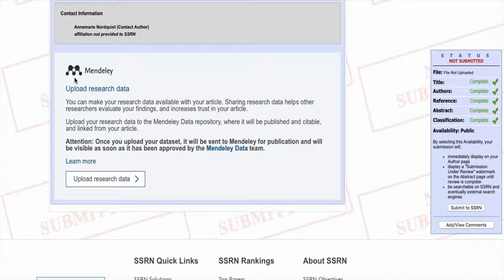SSRN is so thrilled to be announcing an integration with Mendeley Data that allows researchers to see and share beyond the paper content of their research by showcasing the impact from all research outputs. One of the things that makes this feature so exciting is that with the ability to upload research data, researchers will have prime access to the information they need to reproduce data and increase transparency.